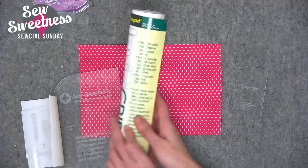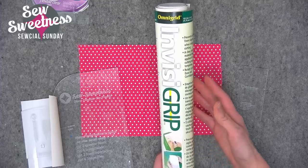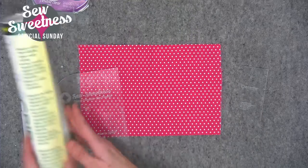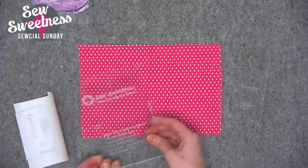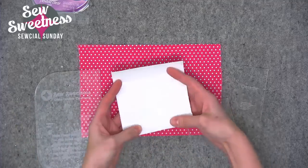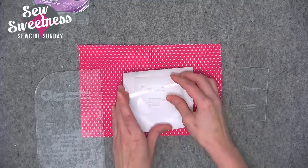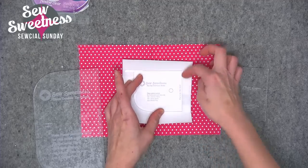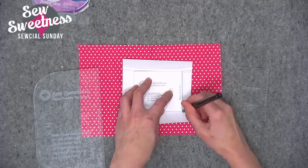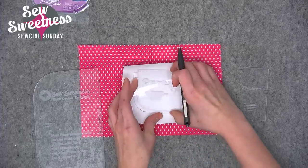Another product that I got is from OmniGrid also, and it's called Invisigrip. It comes on a roll, so you can coat quite a few of your rulers. And I coated one before the show, so I've already got one that's coated. I wanted to show you how to do it on camera though. So I cut a little piece off the roll, and it advises you to use your rotary cutter and cut around the template. I don't have my cutting mat over here, so I'm just going to draw around it. And the directions actually say to cut approximately 1/4 of an inch less than the size of the template.